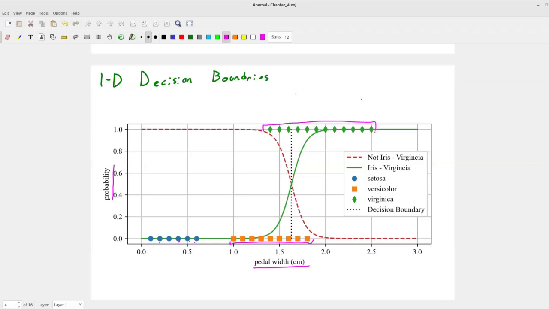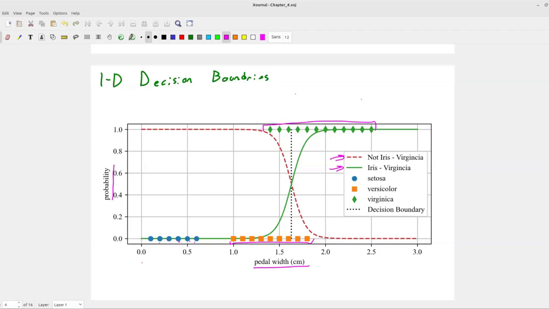And now what I can do is train a logistic function using the cost function that we had, and then I can feed it through the sigmoid function to get my probability, and that's these two lines. I have a not iris Virginica and an iris Virginica, and they're literally just the inverse of each other. So you can think about whichever one you want. Let's take a look at the iris Virginica.